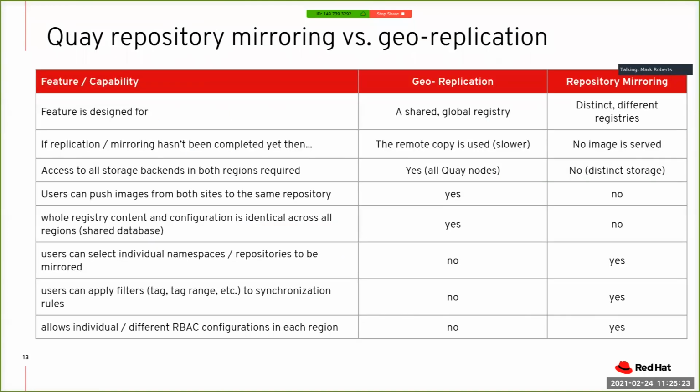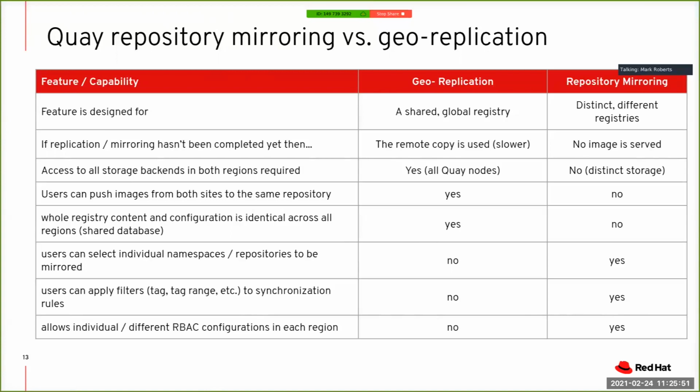Now, if we come back to this repository mirroring, I've only got my New Zealand image instance to look at. And if the image hasn't been mirrored to it yet, nothing's going to be served. Not a really big deal. To be honest, if the image isn't there, it's unlikely that people are going to go looking for images 4 or 5 seconds after they've been committed. And the image mirroring process can be done at whatever speed you want.